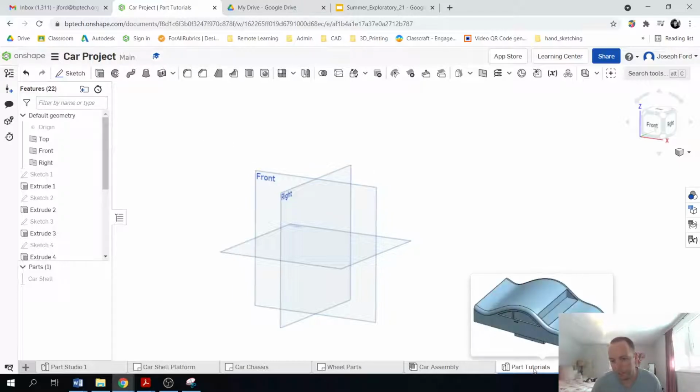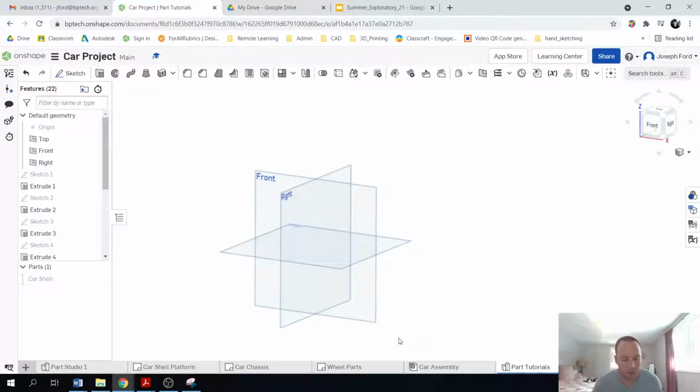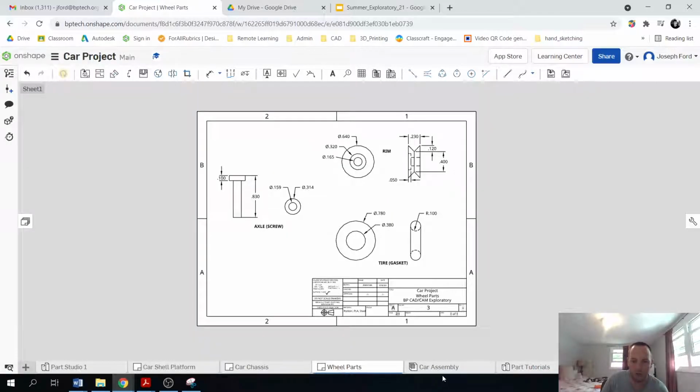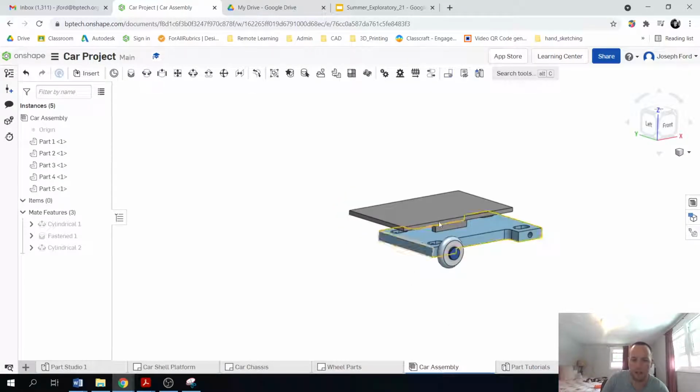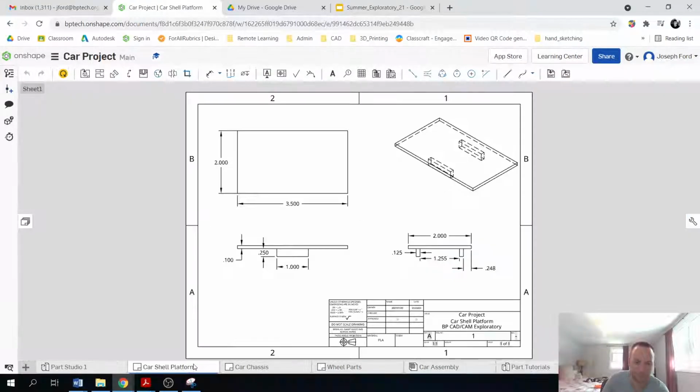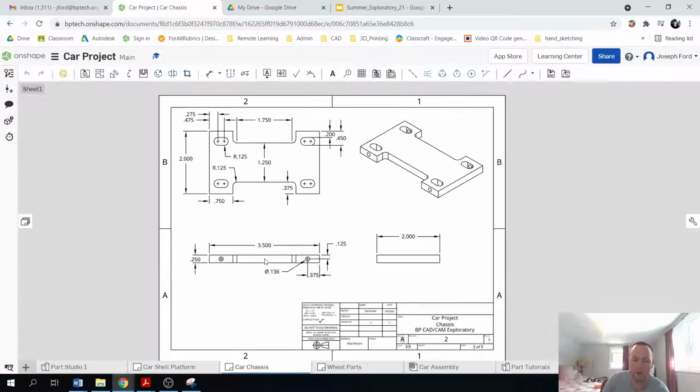So the name of mine is Part Tutorials. I've went ahead and actually created all these other pieces too. So like the wheel parts, and then the car assembly, we'll actually get into that after. So right now we're focusing on this car chassis.